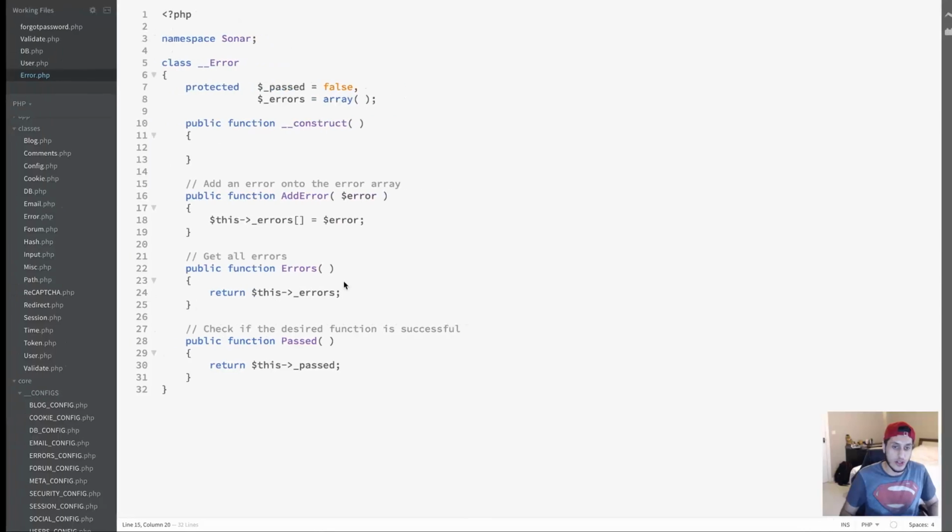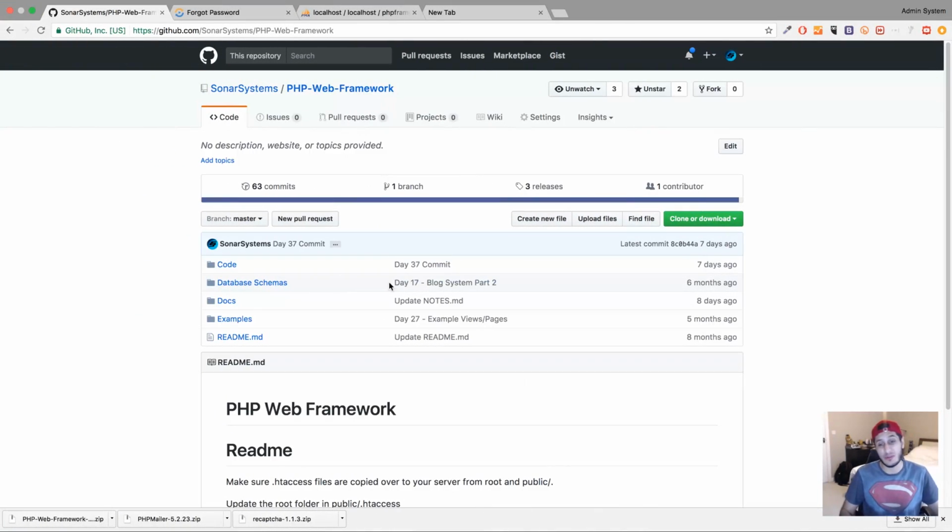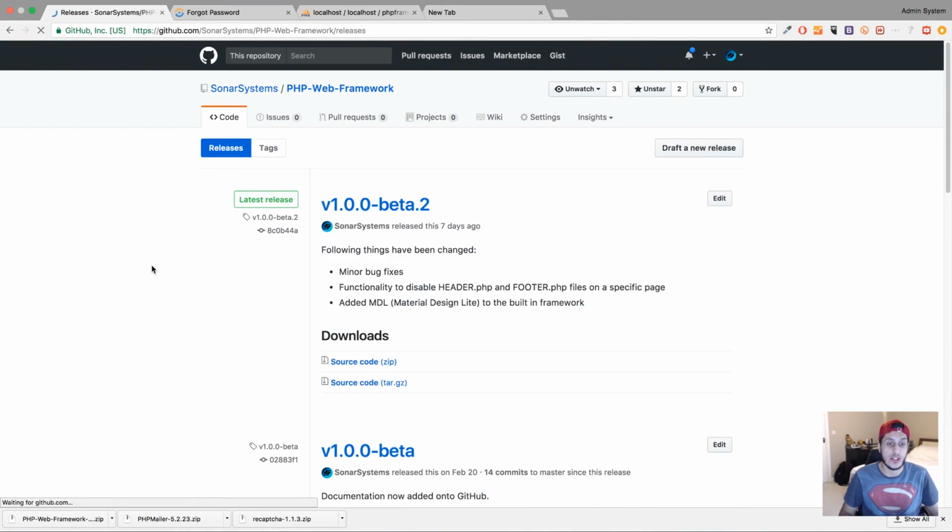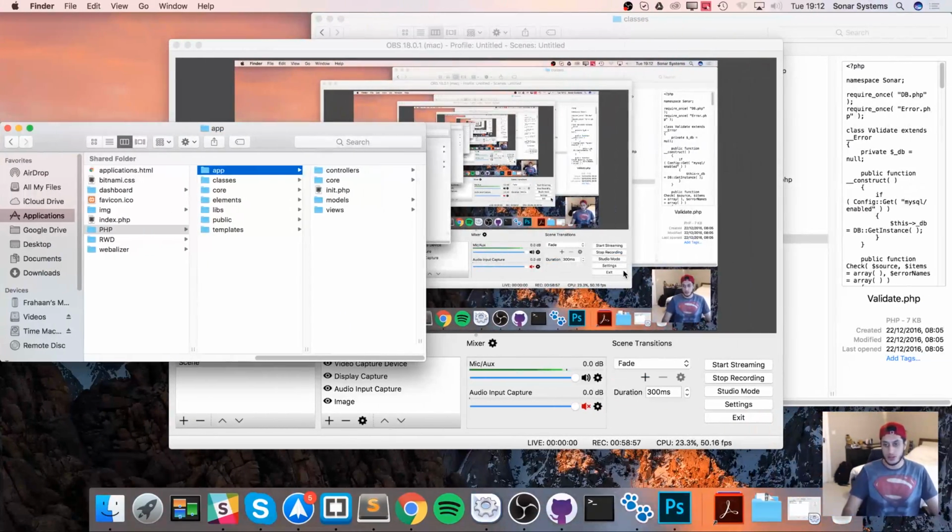So I'll end this video, make that change, and it needs to be a release because that is a breaking feature for the forgot password, which is a pretty used function. So it'll be beta.3.